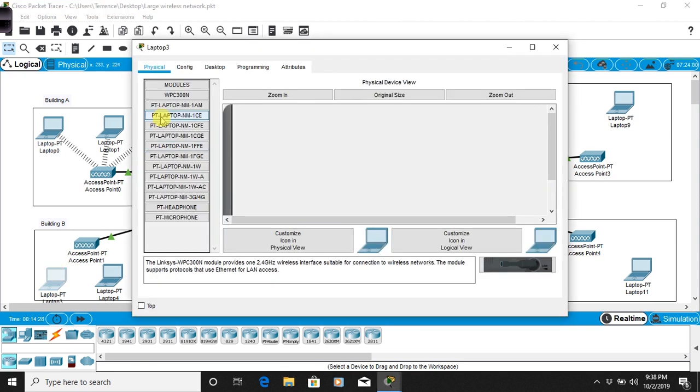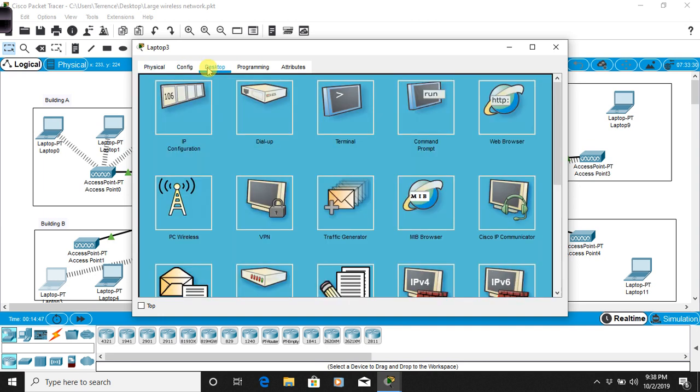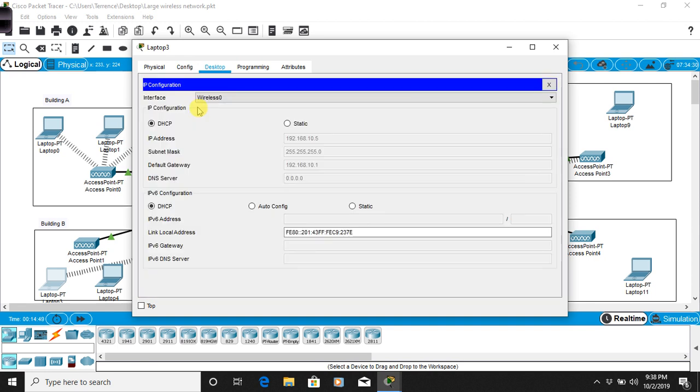First laptop in building B. We're going to remove the NIC and install the wireless card. Turn the laptop back on. And it has pulled an IP address through DHCP.